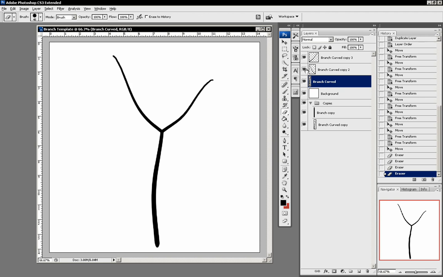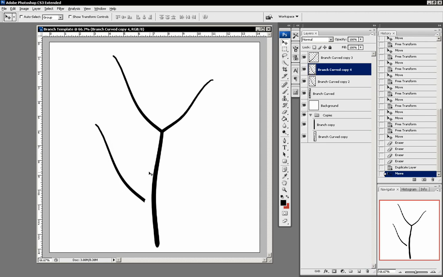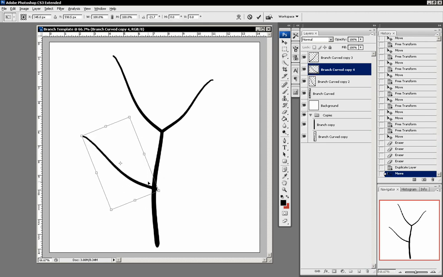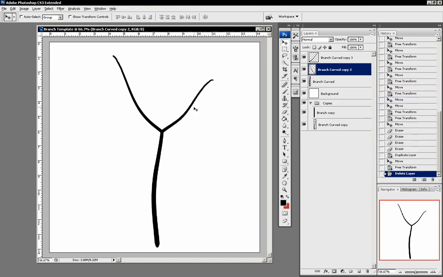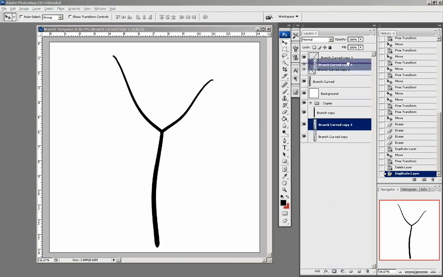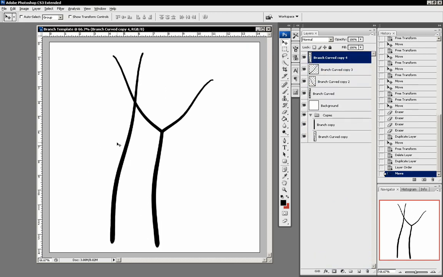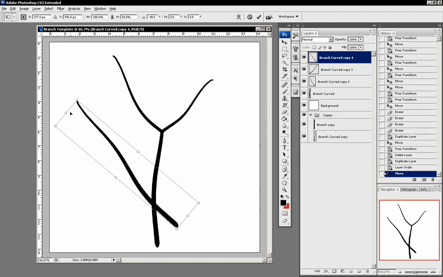We could use copies of some of these new ones we've created, move that down. Of course, in this case, looks like it might be a little small. And if I was to increase the scale of it now, what would happen is we'd get a little bit of blurring on the edge, and we really want to create a nice crisp clip map. So once we scale down these branches, we want to make sure that we're not scaling them back up, which is why we have these copies that we created. So we could bring those back and use them for our lower sections.